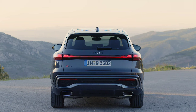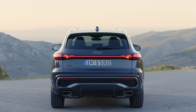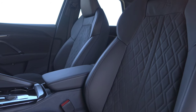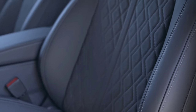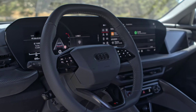We are already familiar with the principles of the redesign with the OLED curved display, 11.9-inch instruments, 14.5-inch infotainment, and the optional 10.9-inch passenger display from the A5. For the new Q5, the cockpit design has been slightly SUV-ified, but generally remains true to its new line. The infotainment uses Android Automotive OS as its operating system. Content is updated via over-the-air updates. The Audi Connect services are therefore always up to date. Apps such as YouTube are integrated directly into the MMI, so you don't need a smartphone to use them.